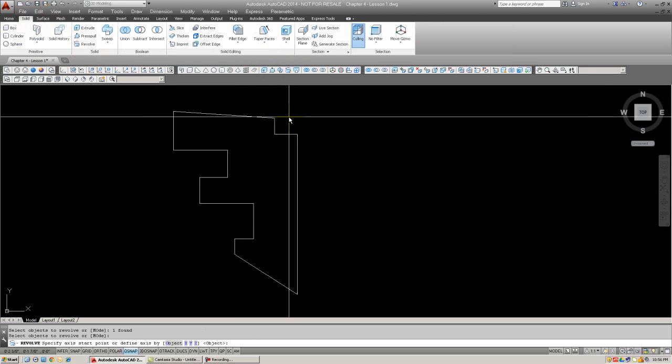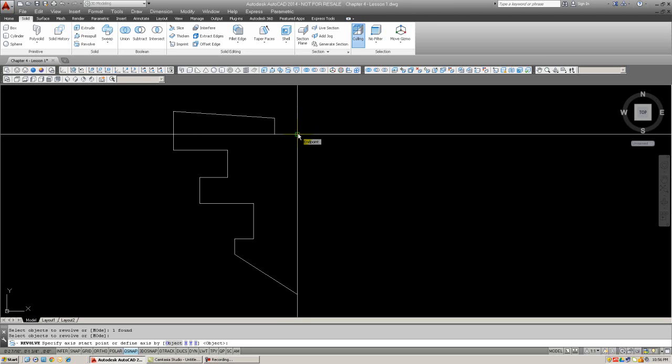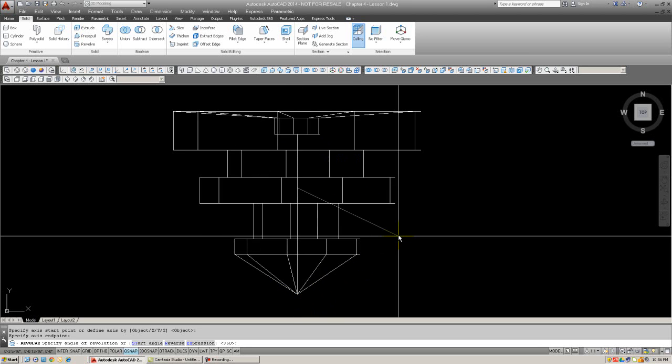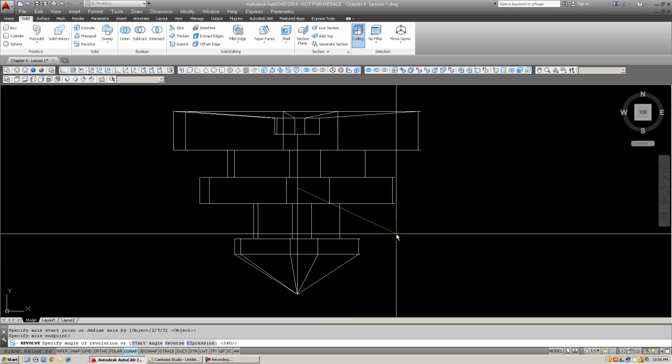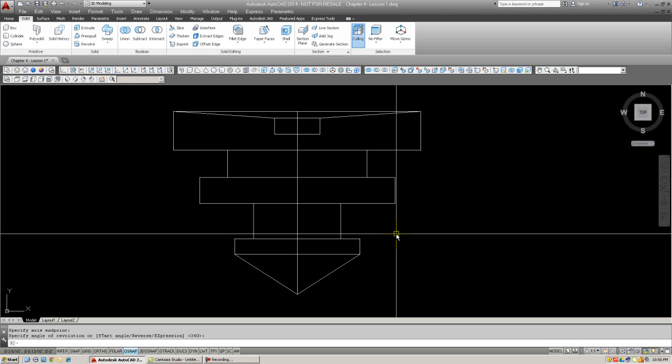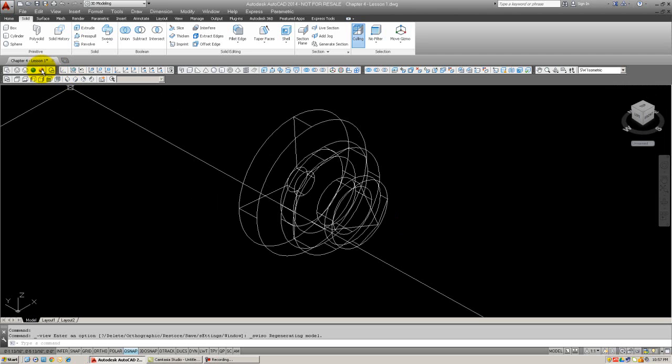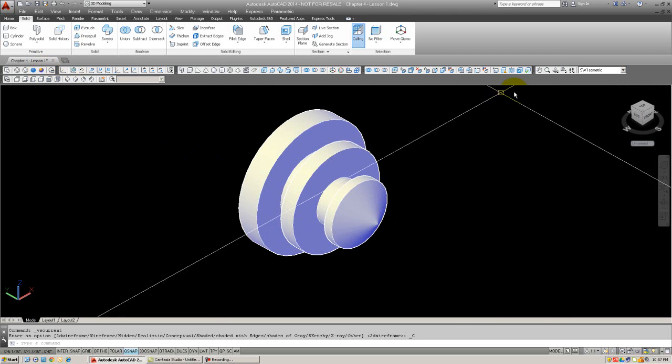We're going to select the object, hit enter, and it's going to ask you for the axis of revolution. For now, we're going to pick, using OSNAPs, the endpoint here and the endpoint here. And you can see that you can move it dynamically to create the revolution, and we can demonstrate that later. There's some use for it, but right now we're just going to hit the default value, 360 degrees, press enter, and the revolution is completed. Now, to see the full effect of what you've done, switch to 3D and shade. So here it is, and here's the shading. And there's our solid.